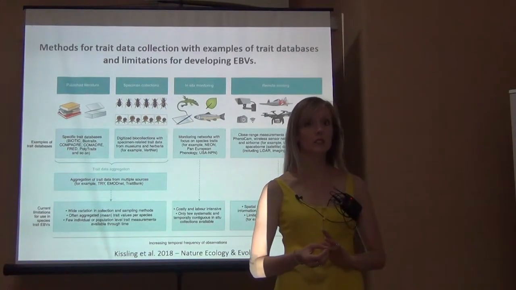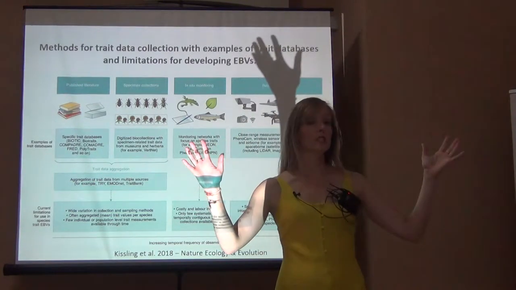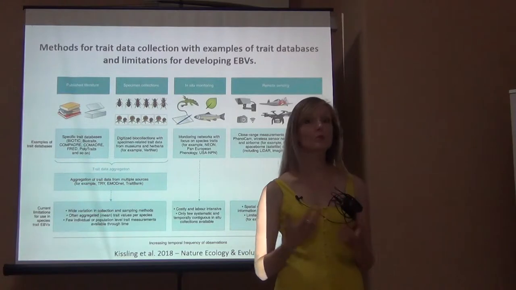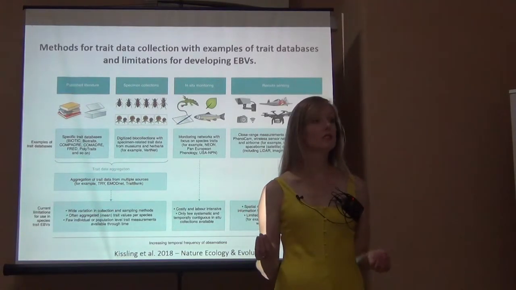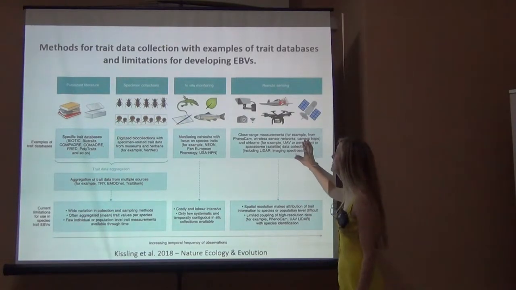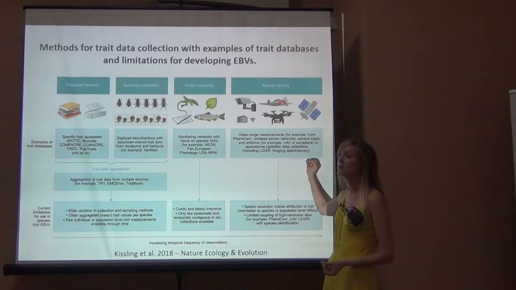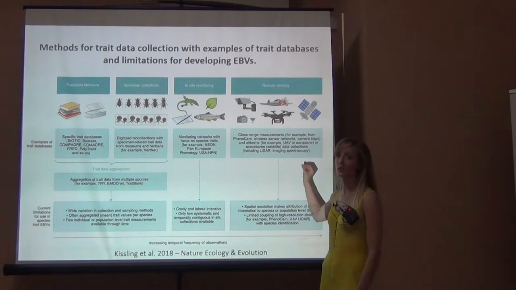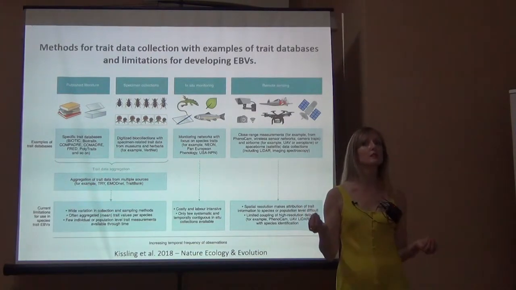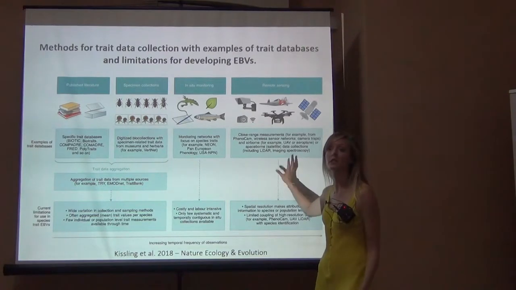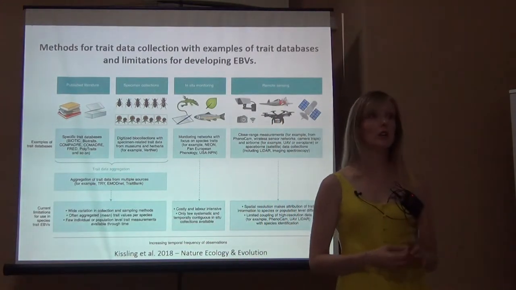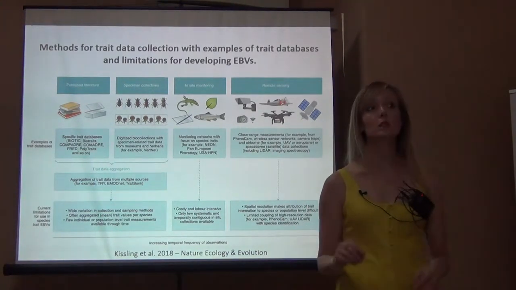Ida talked about this earlier — when you're doing really precise imaging of a forest, you get a very precise measurement of the volume of trees, but you don't know the species. You have to have a botanist go in and identify those particular species. You can use a combination of methodologies to get at particular species, but it's quite difficult with current technologies and very expensive. When thinking about species traits, we're interested in the specific species, not the community — remote sensing gets at community-level data, not species traits.